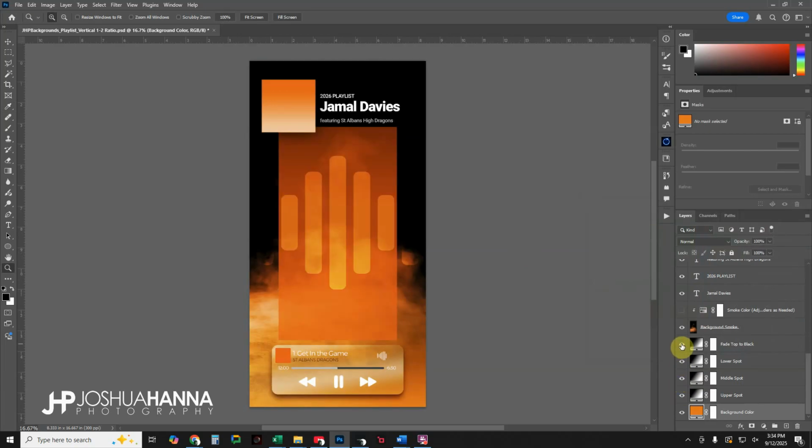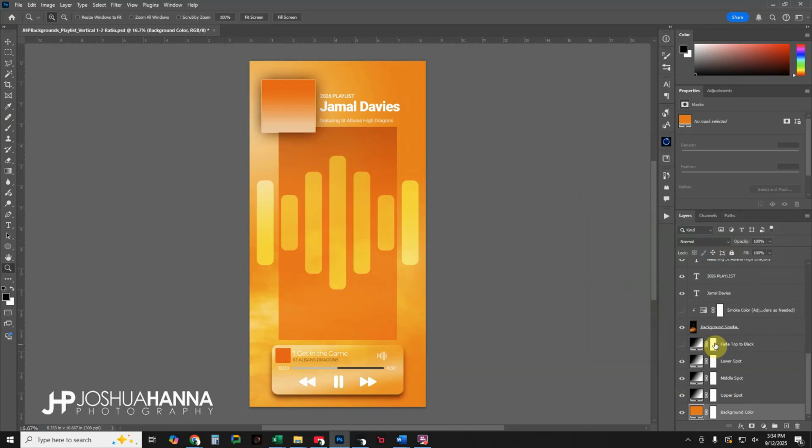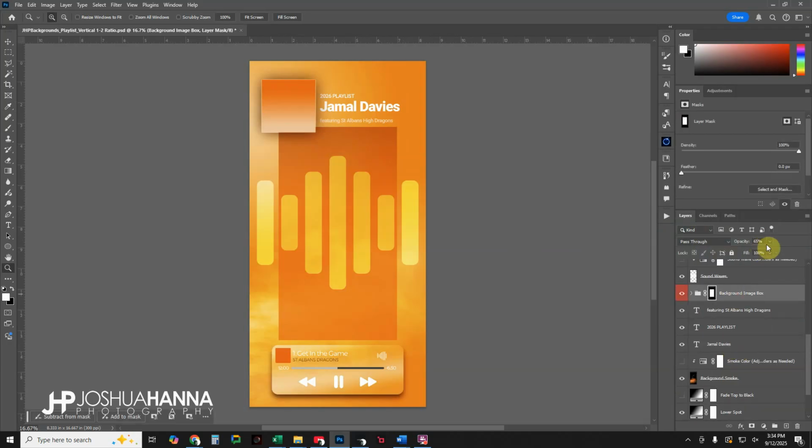And then I have this fade to black just because I think that creates an interesting look as well, where you get this smoky floor type of look. Again, you could change that color, but I just thought that was a cool look, so I put it in there as an option that can easily be turned on or off. You will take notice too on this background image box that this opacity is lowered by default. You could always make that full value or less or more, as desired by moving that opacity slider around.